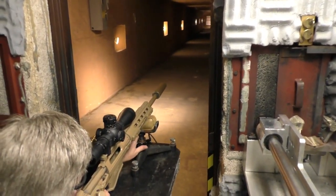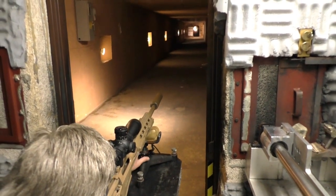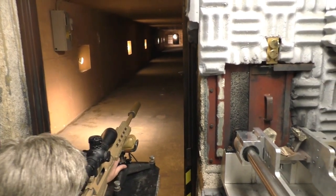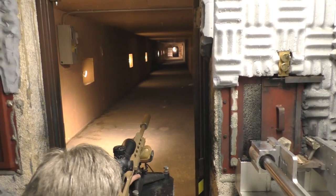So this is a 338 Lapua, shooting down the 200 yard range, only shooting at 100 range. This range goes the whole distance of the front of Remington. We're underground right now in the old Erie Canal system.